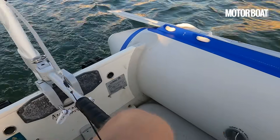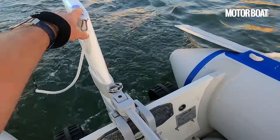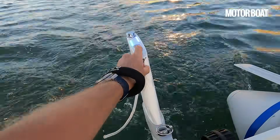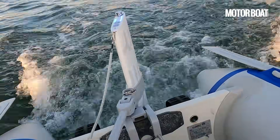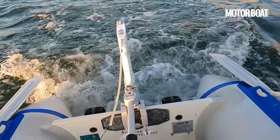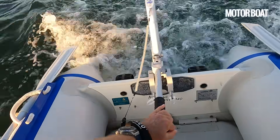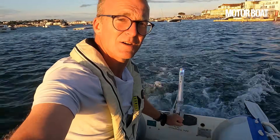Because the boat is quite small I have to sit quite a long way forward to balance it, and it is a little bit of a stretch reaching across to hit these buttons, so in some ways that's not quite as convenient as a twist throttle. But you just lean across — let's put it all the way up to full power. It has got quite a lot of thrust. Electric motors may not rev quite so quickly but they do have very good thrust, partly because of the torque and the bigger propeller. Looking at my watch, we're doing 4.1 knots in this direction.